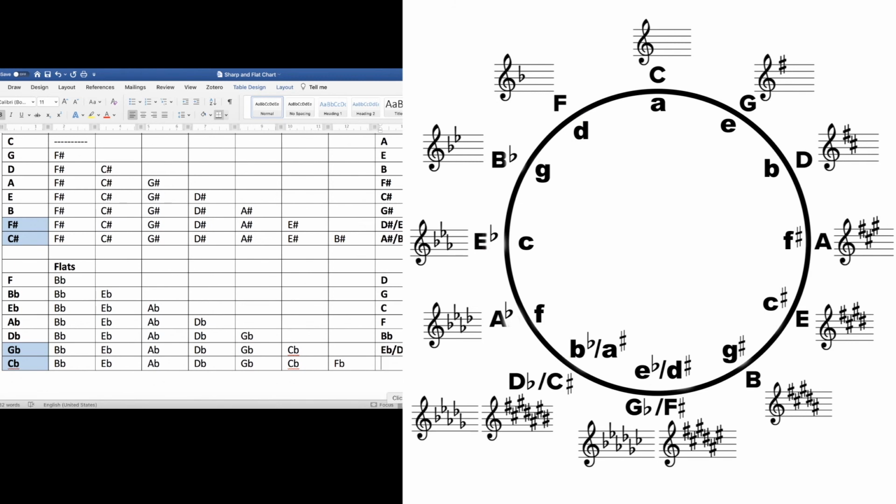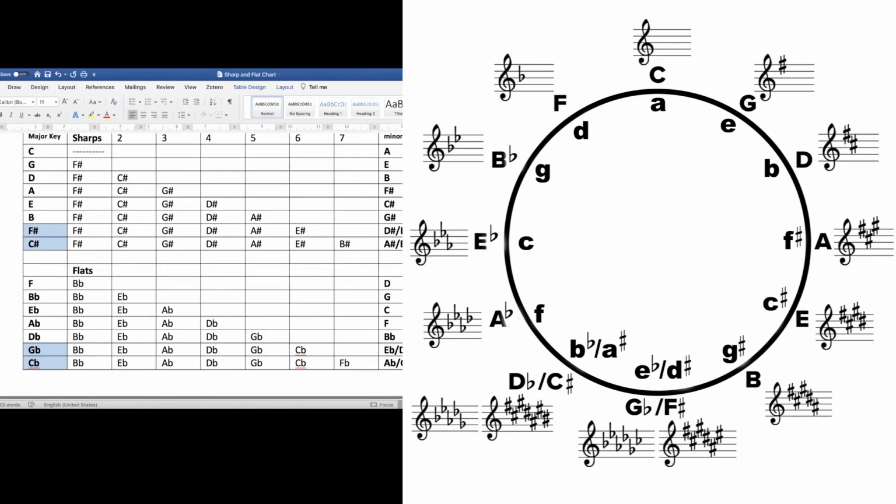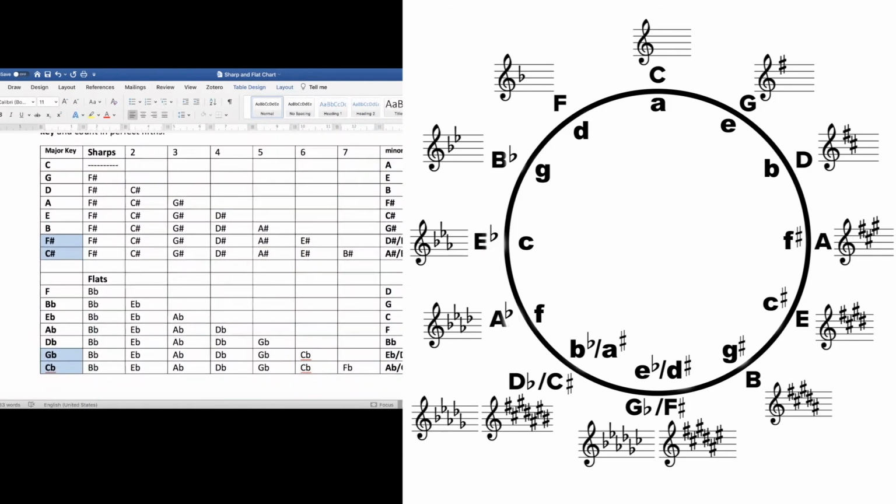So let's look at the piano. C flat, so if we start at C, is here, and then count down 3 semitones. 1, 2, 3. So we landed on G sharp / A flat. So A flat. And that is our sharp chart / circle of fifths.